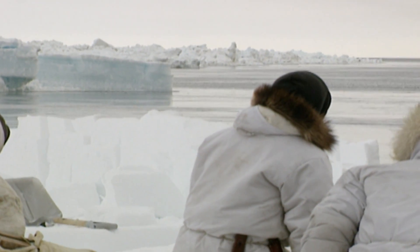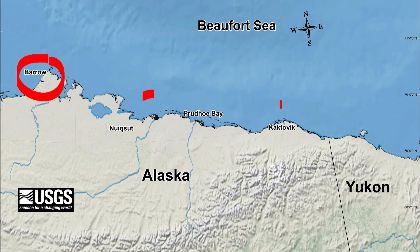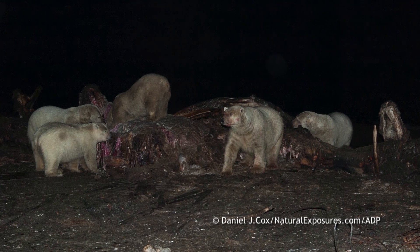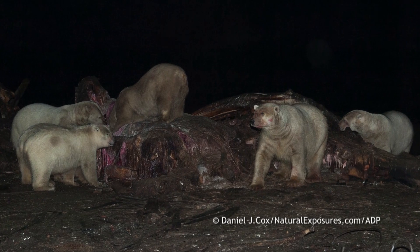There are three whaling communities along Alaska's North Slope: the villages of Barrow, Nuiqsut, and Kaktovik, and they're about evenly spaced across the North Slope. Fall whaling occurs in September — that's the period when sea ice is at its minimum extent and when we have a lot of bears on shore. And so those bone piles become focal attractors for the polar bears.